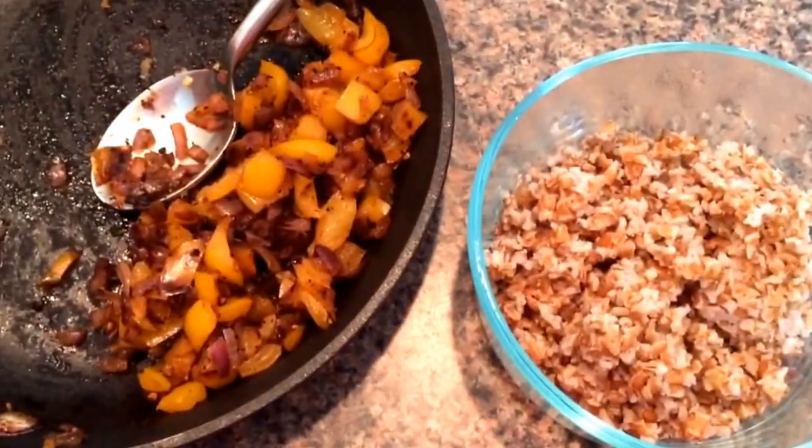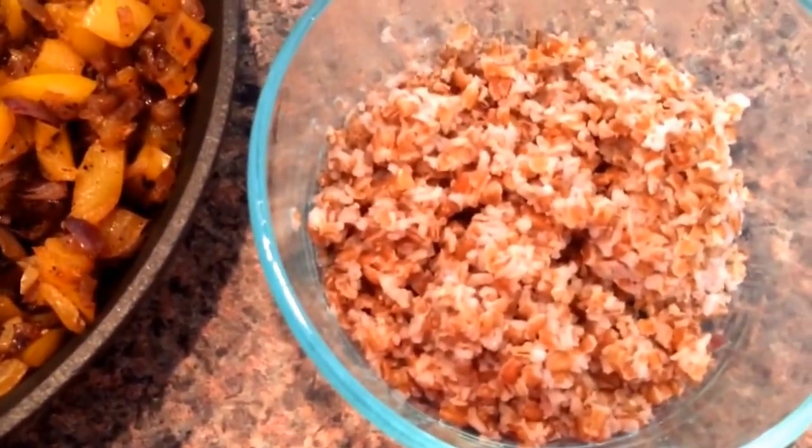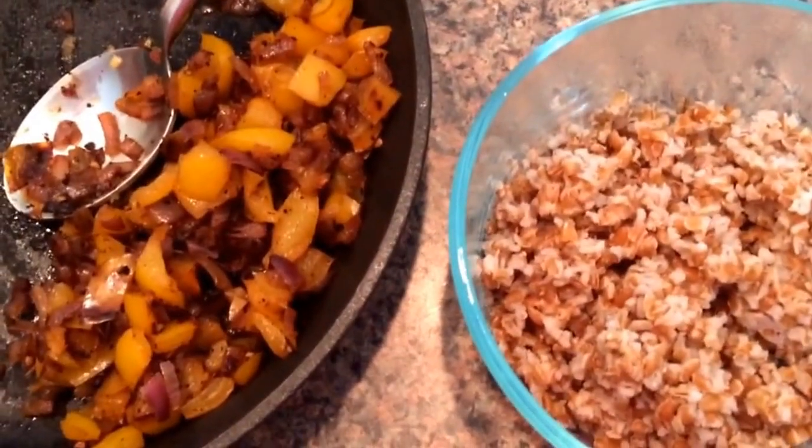Okay, so I just wanted to point this out as well. I had a yellow container left of bulgur wheat from my other recipe, and I have a half a green container of onions and peppers left here. So what I'm gonna do is I'm just gonna mix them together, and there's another one.